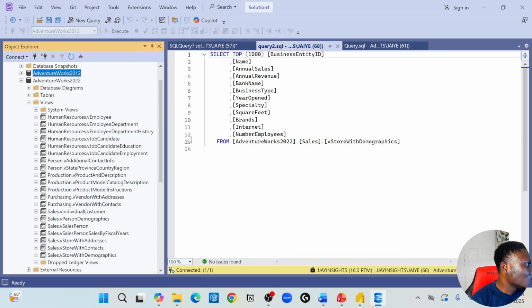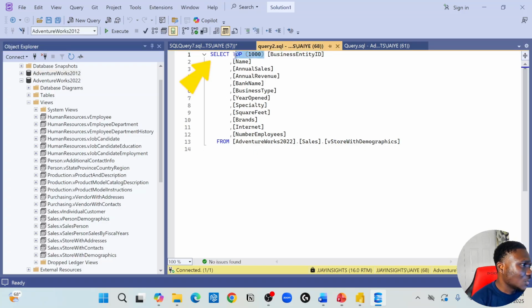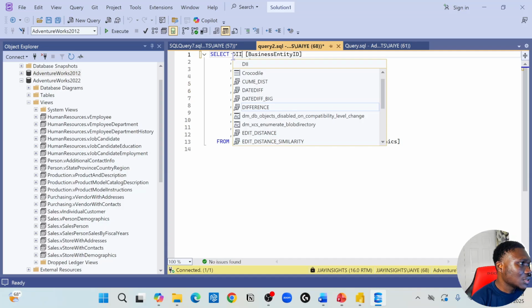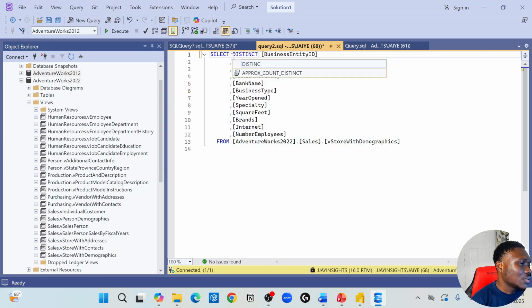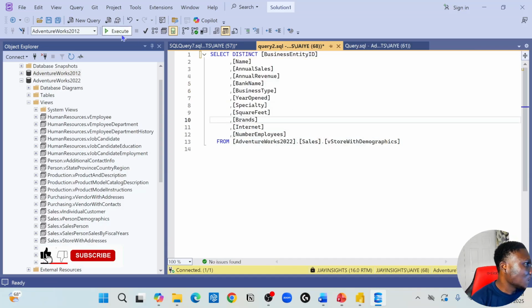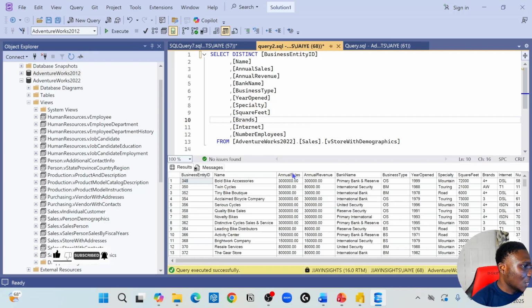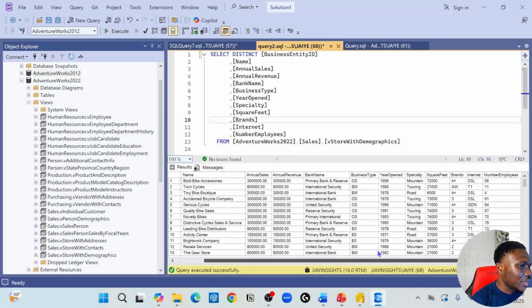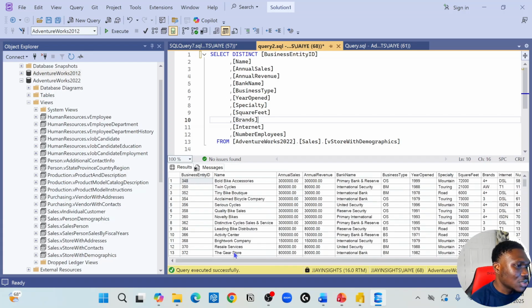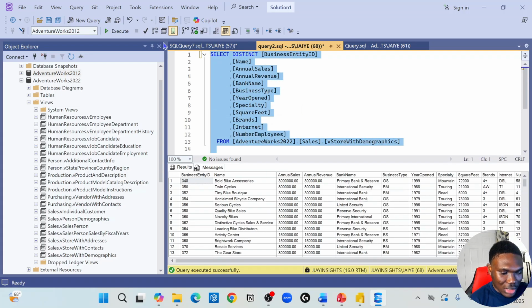So for 2022, let me load in this store with demographics. Let me just do select distinct, so we could see why I'm choosing this. We see that here it has salary, it has more information that we can play around with compared to the other table. But the advantage of the other table was that one has a date.